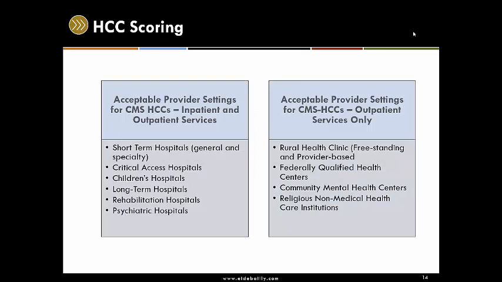So what are the acceptable provider settings? The short-term acute care hospitals, long-term, critical access, rehab, psychiatric, and in the outpatient setting, our rural health clinics, our FQHCs, provider-based clinics, standalone clinics are all included.